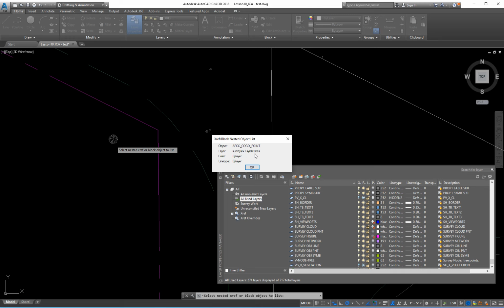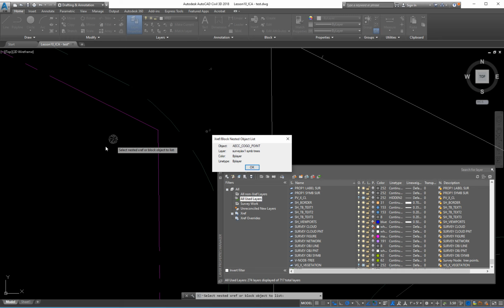So that's tree symbols on a certain layer, existing symbols for trees. If I've got multiple Xrefs, it's nice to know which Xref it is. That's why it starts out with that, before the vertical pipe symbol, or just a vertical line. And then the rest of it is the actual name of the layer within that file name, right? All right, great. So now I know what layer this symbol's on.